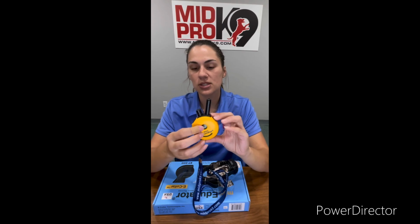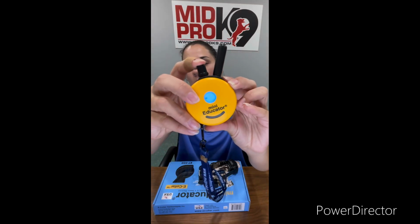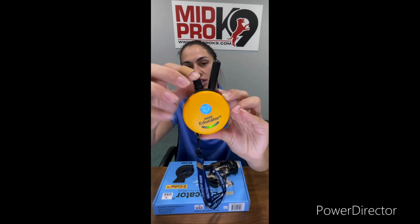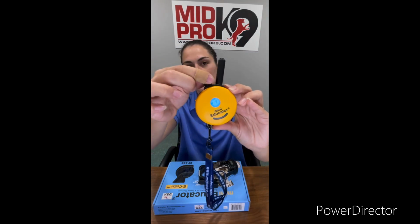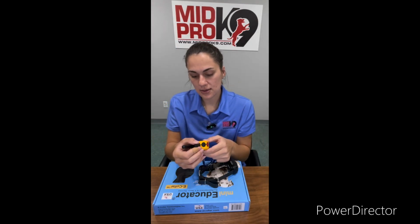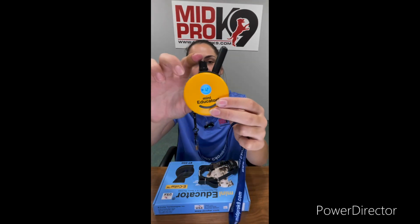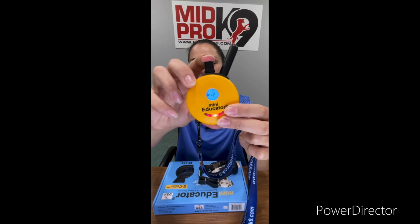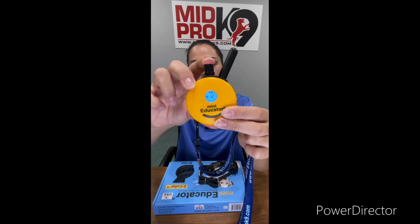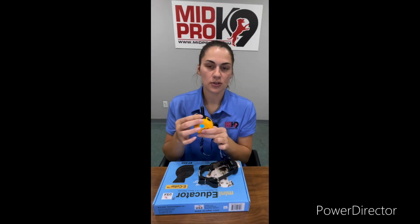We have a way to change this level by pushing down on the dial until that 1D at the top of the screen starts flashing, and then we can change it to whatever level we want. Right now, level 12 is working for Roxy, so I'm gonna change it back to 12. How we lock it into place so we can't accidentally change it, we're gonna push down on the dial until the 1D at the top of the screen stops flashing. So that way, when we put this in our pocket, we can't accidentally change her level.